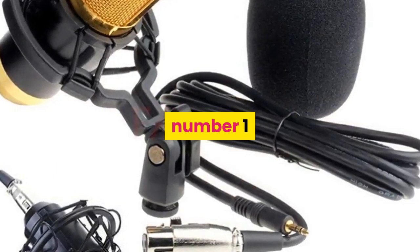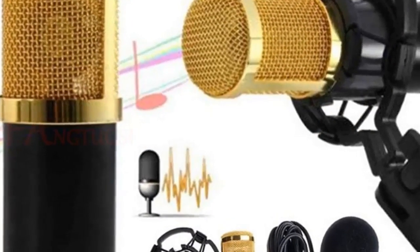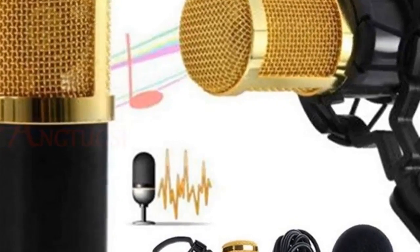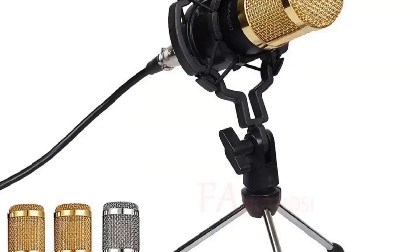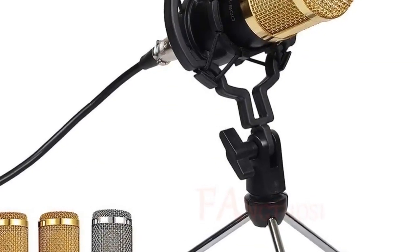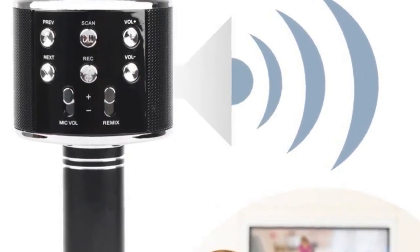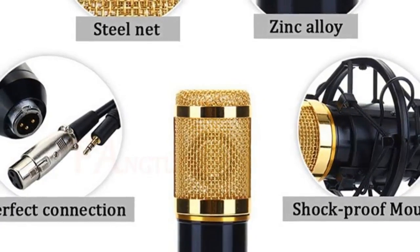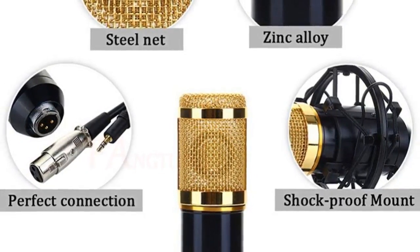Number 1 description: It's never been easier to get high quality sound for your voice and audio recordings at home, the office, or anywhere. The professional condenser microphone is perfect for seasoned pros or newbie musicians who want a quality condenser microphone with a good cardioid polar pickup pattern, high output, low self-noise, and accurate reproduction of even the most subtle sound.